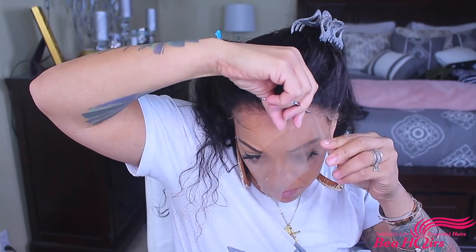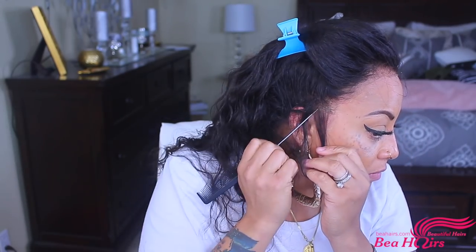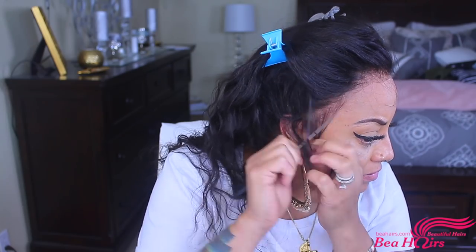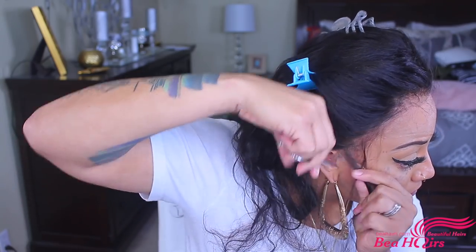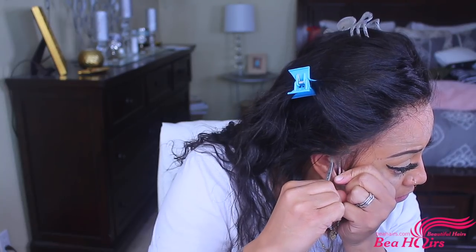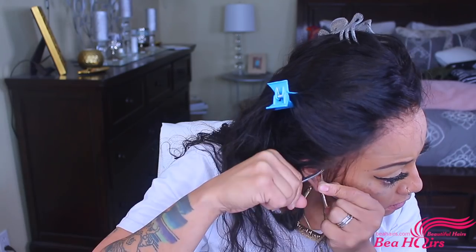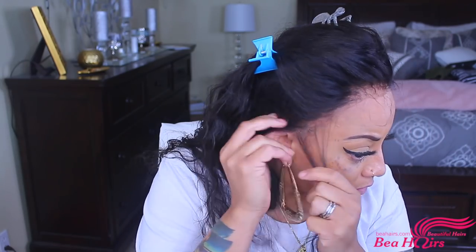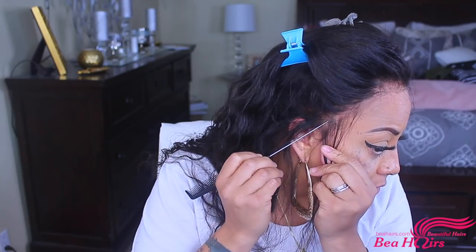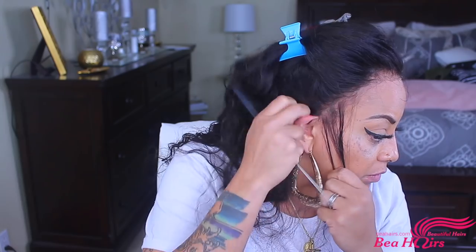This part is optional but I really think you should do it — make sure you get some sideburn hair. That little piece of lace you see me cutting off right here is crucial. Even though it's a small piece, you still need to cut it off, because if you don't, your wig might not fit or lay properly, and people might know you've still got lace on your wig. Make sure every little piece of unnecessary lace is cut off — it makes a world of difference.